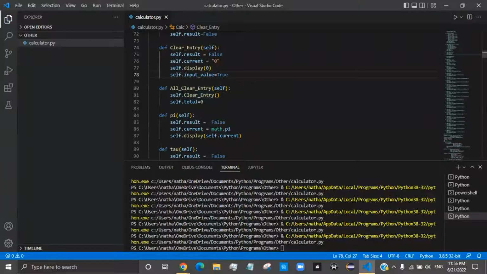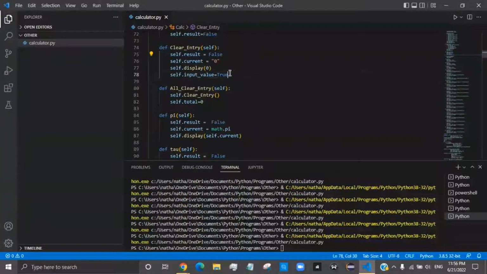Now for all clear entry, which is basically the C button, that deletes everything. So basically we'll use the clear entry method in self, which will call the method up here.